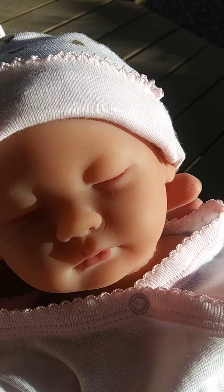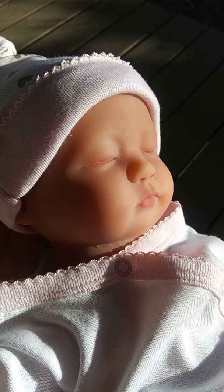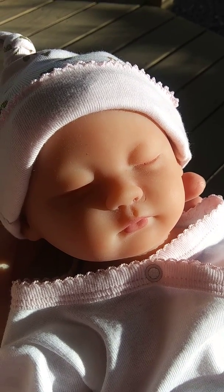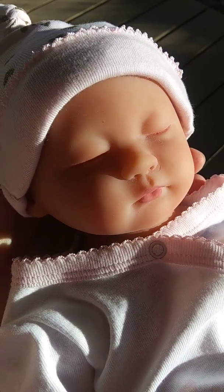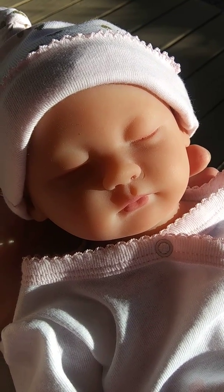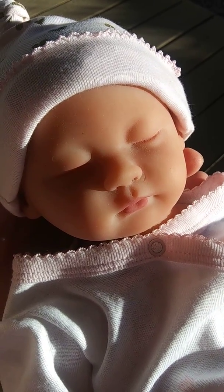I'm kind of smitten with this little sweetie and I need to come up with a name for her, so that will be a work in progress. I'm thinking I'm going to go on eBay and buy some baby name bracelets I could put around the wrist or their ankles, that way I can remember everybody's names. But I'll have to think of a name for her.